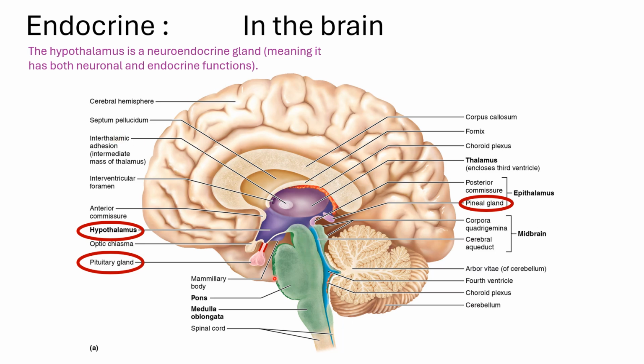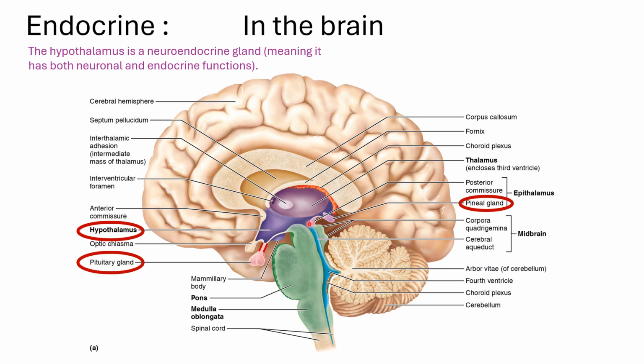Okay, so this I took from your Pearson material because I just want to orient you. So this egg-shaped thing is the thalamus, this purple, and over here is the hypothalamus, and then hanging from the hypothalamus through a stalk which is known as infundibulum is this pituitary gland. Please notice that this pituitary gland is bilobed. It has an anterior lobe and it has a posterior lobe. So this hypothalamus is part of our endocrine system and this pituitary gland is part of our endocrine system.